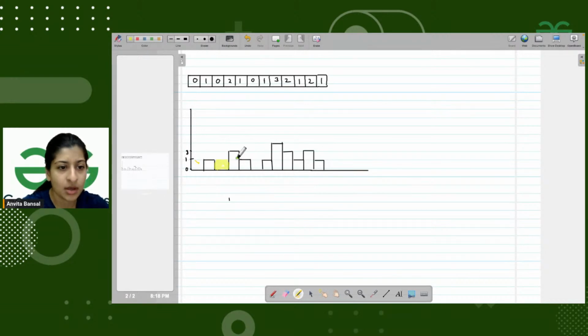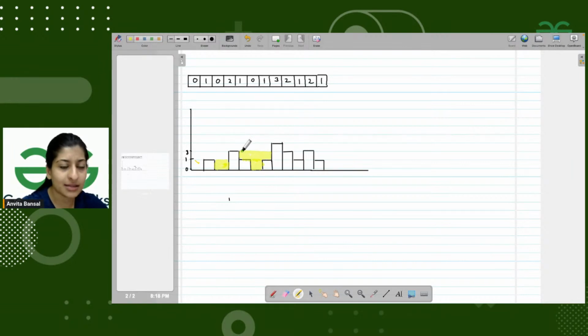If you see, at any point, if I am able to store water, I am checking what is the maximum of left height that I can find. Okay, this is some storage. So what I found was that the maximum from left is this and the maximum from right is this. What is the minimum of these two? This height. So the maximum height that can be stored would be the height of left max in this case, right?